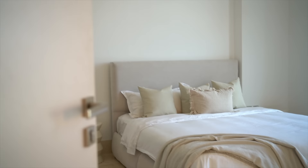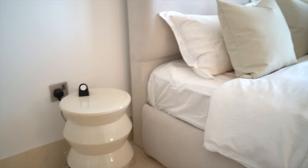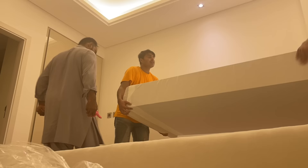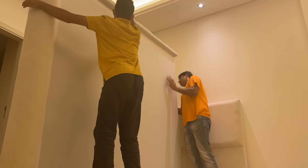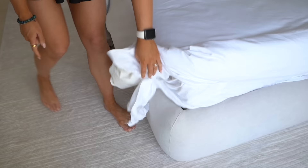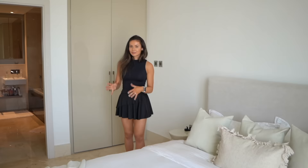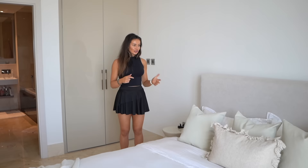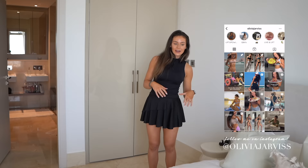Through here is our bedroom — I just absolutely love this room. The bed is 200 by 180, a king size, and we had it custom made by the same people who did the sofa. We saw the design on Pinterest — we wanted a cloud theme bed with a round base, which was actually really tricky to find since a lot of manufacturers didn't want to do a curved one. Having more space has changed how we sleep because Mason's a big human, and we used to be too hot sharing a smaller bed.